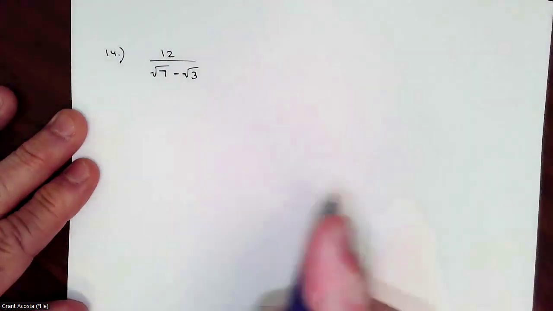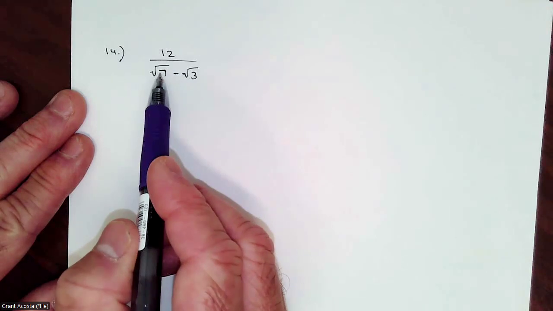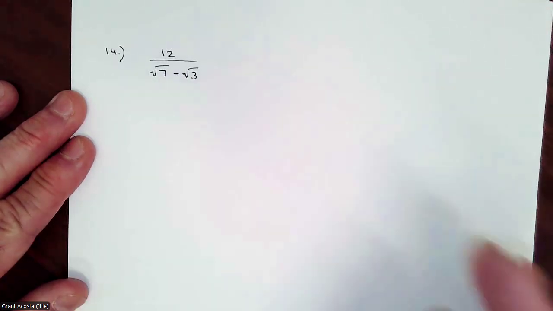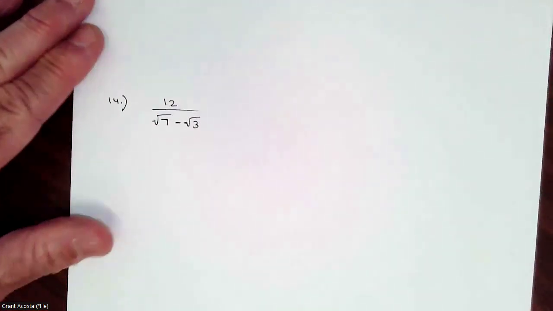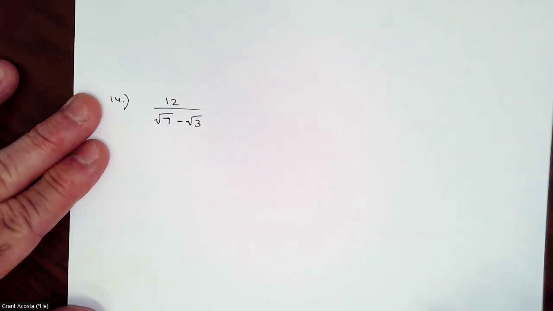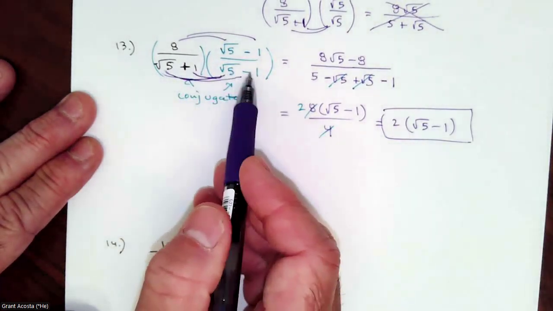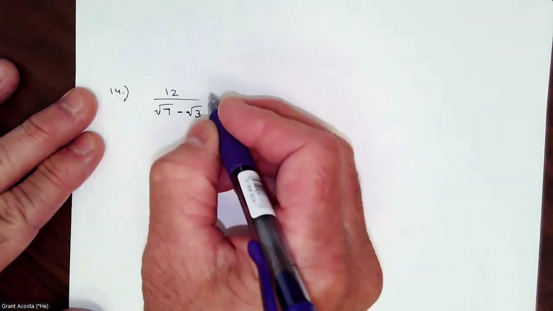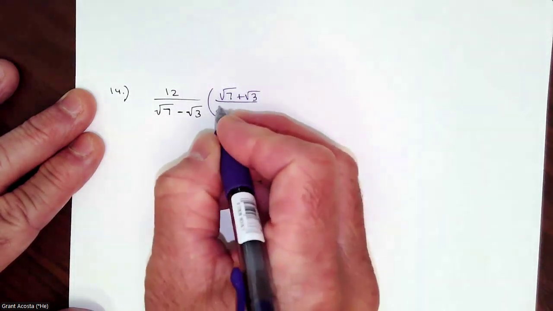And last one here. So anytime you have a fraction where it's a root minus something, or even 2 roots minus each other or added, if there's 2 terms in there, what you want to do is multiply by the conjugate, which is again the same thing here. You're just going to change the sign. Notice on this one, my original denominator was plus, so I multiply by root 5 minus 1. This one is root 7 minus root 3, so I'm going to multiply top and bottom by root 7 plus root 3.